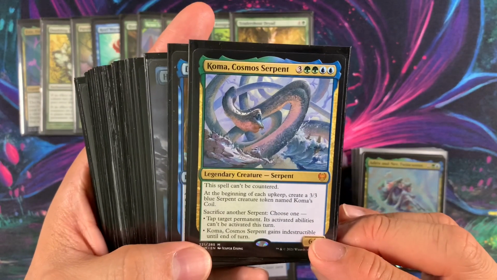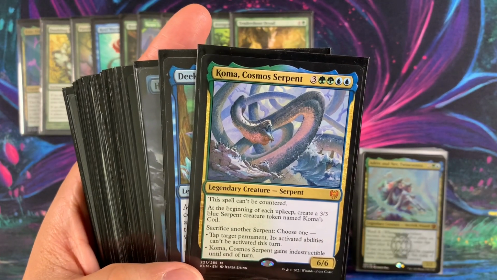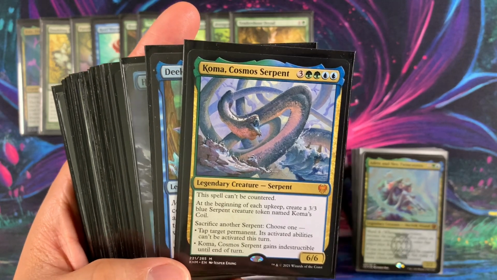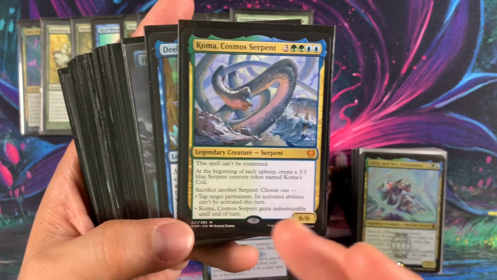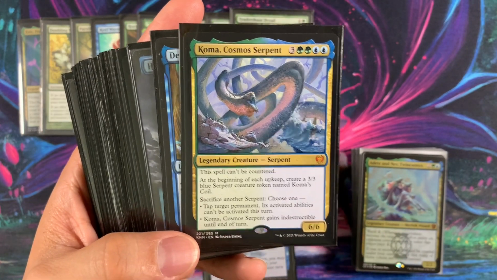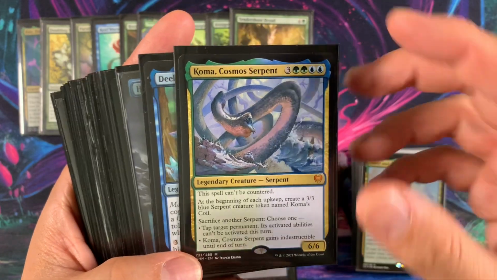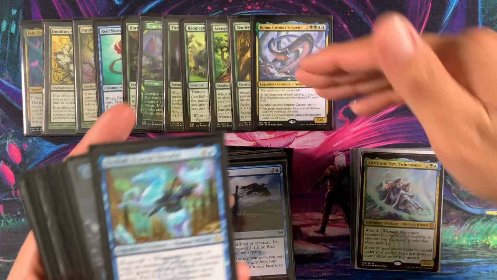We have a new Commander, another commander that we can use actually is Koma, Cosmos Serpent. It's the same thing as Tendershoot Dryad, makes a token every cycle, except you can sacrifice the Serpent for cool stuff, make things indestructible, or tap things, or remove the activated abilities of things. So more token generation here.